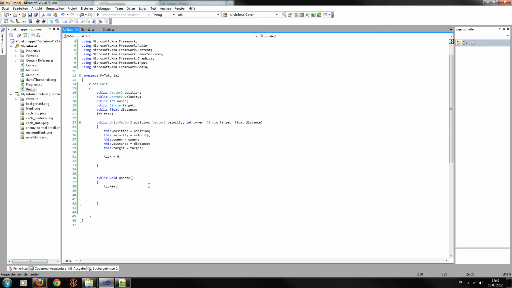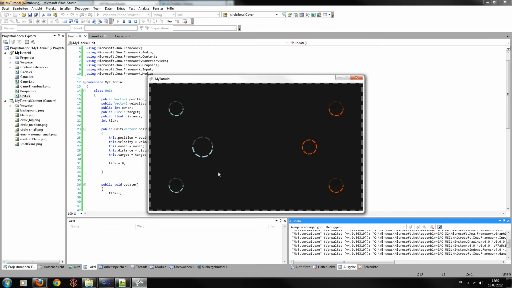So what we can do is assume that the distance as an integer is the number of times we have to move the unit so that it arrives at the target circle. Let's make it as an example. We have this circle and that circle, and let's assume the distance between those two is about, let me see, this is at 200, this is at 600, so the distance between them is 400.